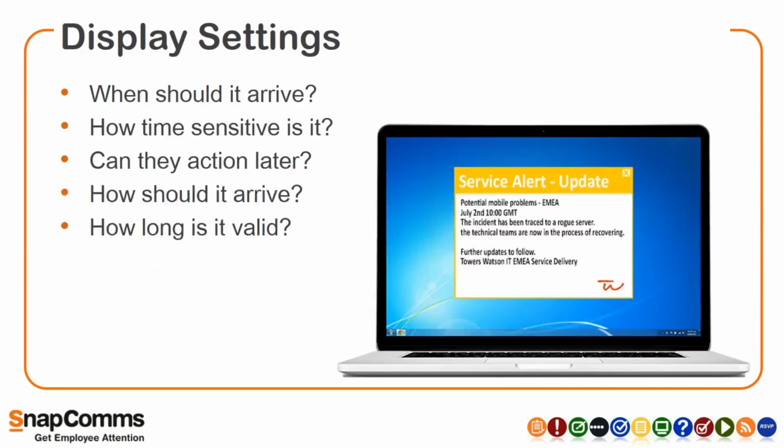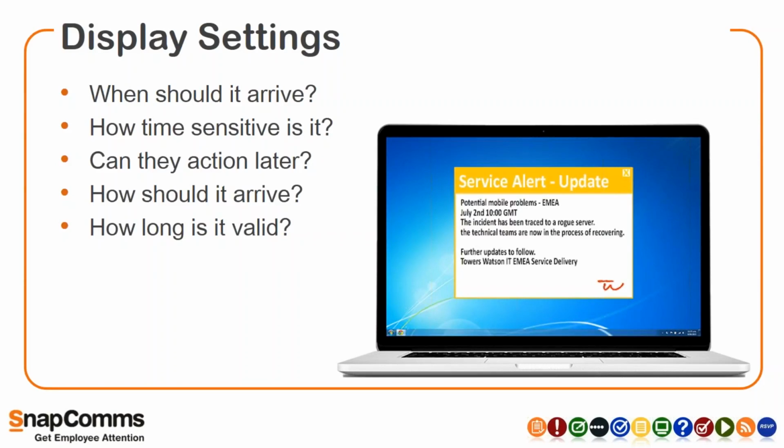And so when you're thinking about how you want this message to appear to your audience, what time of day makes sense for them to receive this message? If it's an outage message like this, or a service alert that's really important to a particular team, you're going to send that out immediately. But there are other messages that might make sense to send first thing in the morning when people first arrive to work.